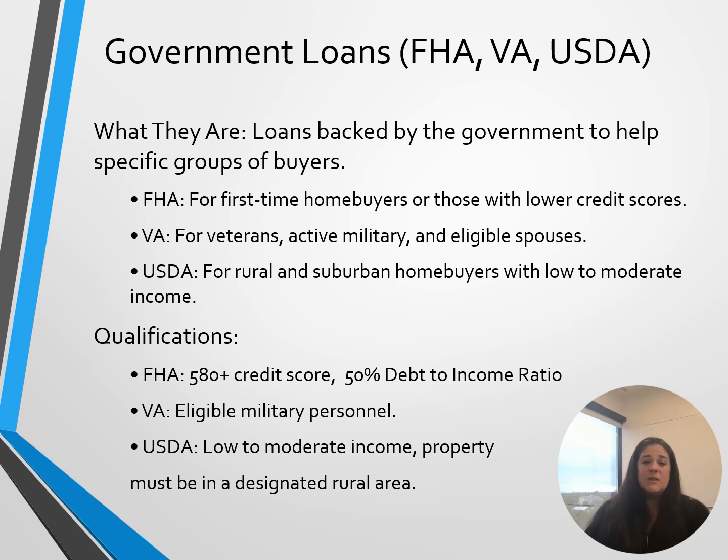And the qualifications really, so on an FHA loan specifically, a lot of lenders will go down to 580 credit score. Some will only go down to a 620. Just depends on the individual lender. And usually about a 50% debt to income ratio, maybe up to a 56%. Just depends on the lender again. And for the FHA loans. And then VA, obviously you have to have eligibility to do that, and if you're a veteran, you should know whether you have that eligibility. And then USDA loans, again, is that low or moderate income for the specific area, and the property must be in that rural area as well.